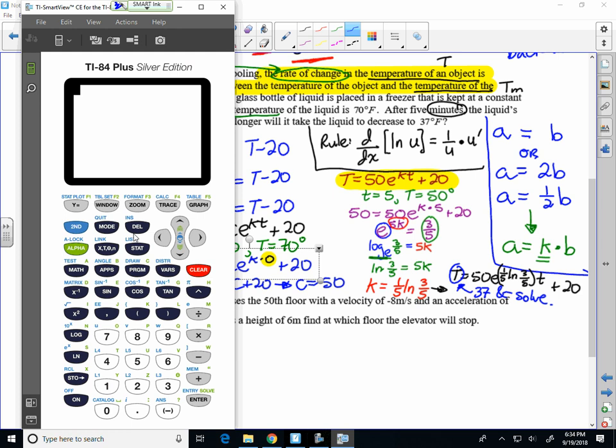Completely. Y equals. I'm going to put in 37 as y1. Then I'm going to put all the other fun stuff in as y2. So 50. So left-hand side goes in as one equation, right-hand side goes in as another. Second ln, if you're a real novice with the calculator, then you don't even know where to find an exponential button. It's second ln. Right next to the 4.